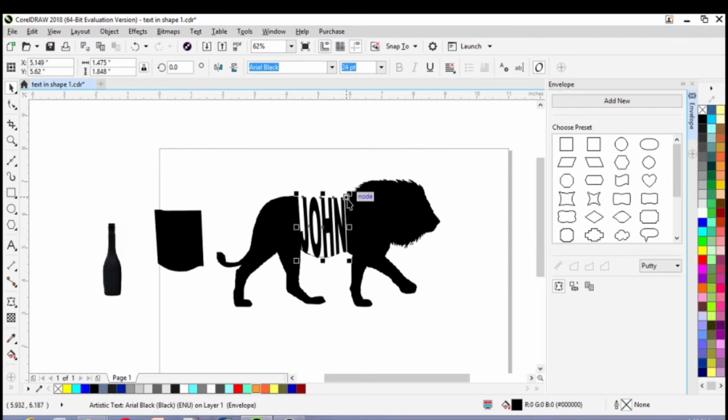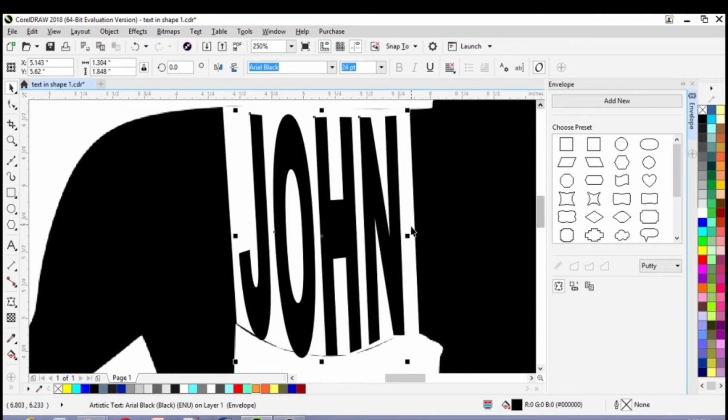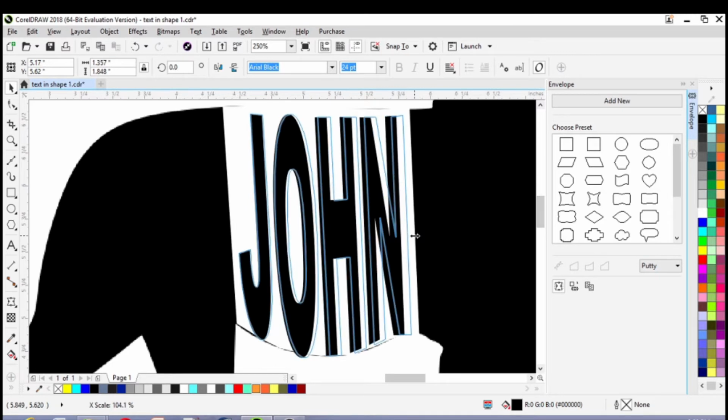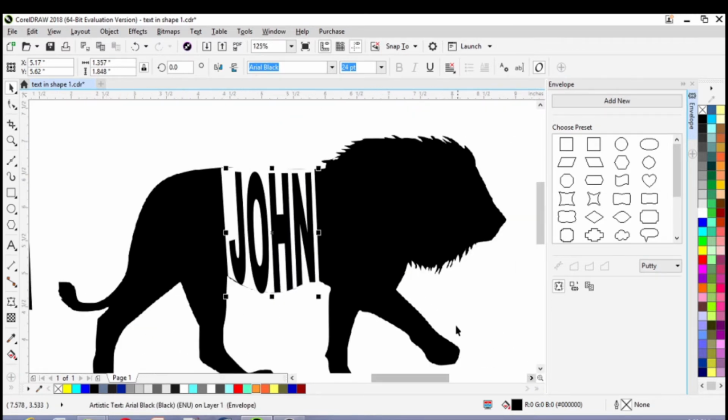Okay, then I can try to adjust it so it will fit in. See, very simple.